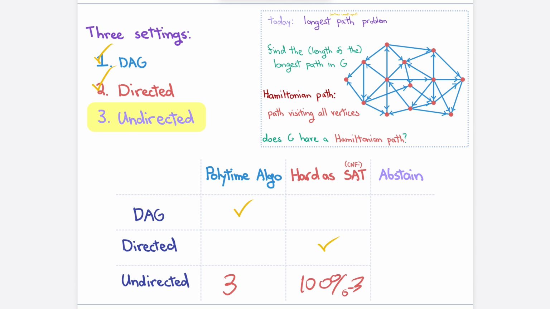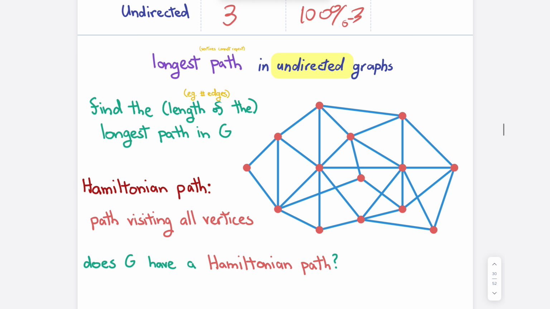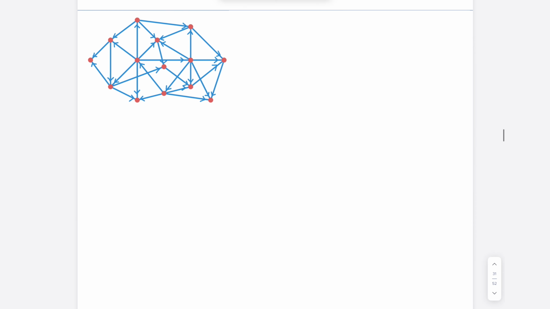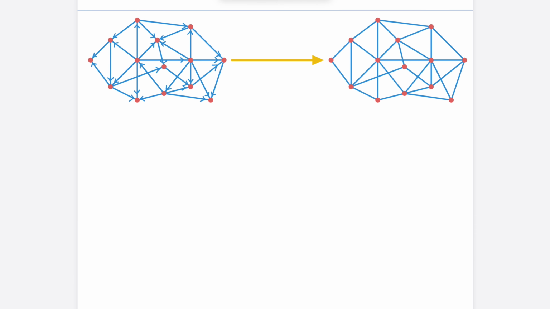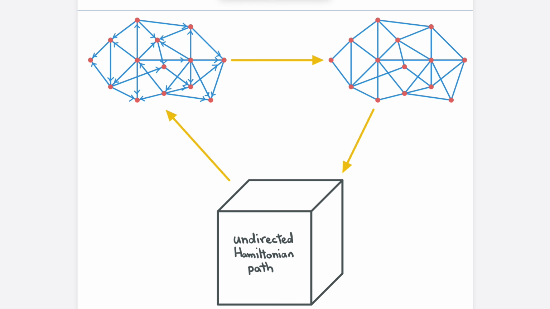We've often started from 3-SAT, but now we have directed graphs. That seems awfully close. So let's try to start from the directed setting, and now we want to somehow take a directed graph and turn it into an undirected graph, and feed that into our black box for undirected Hamiltonian path. So you want to turn your directed graph into an undirected graph that still somehow encodes the direction.